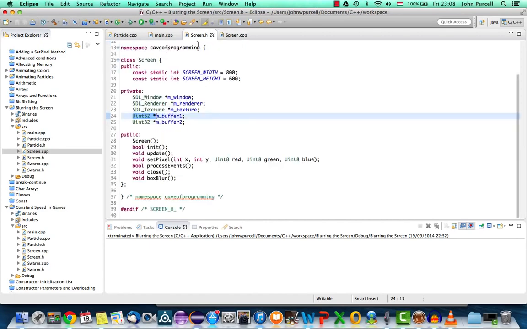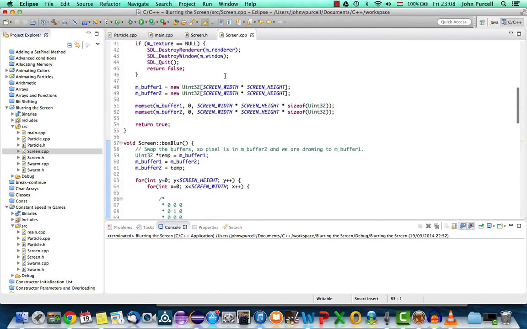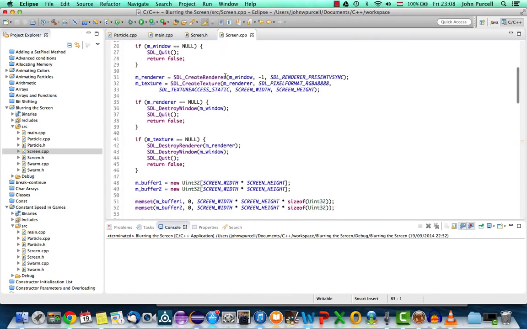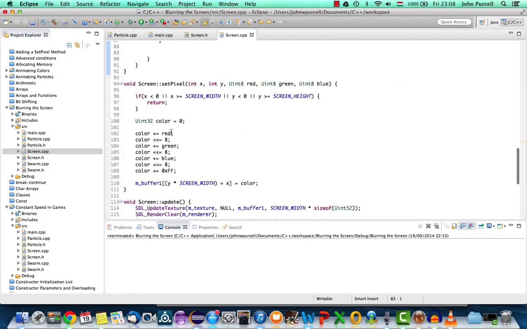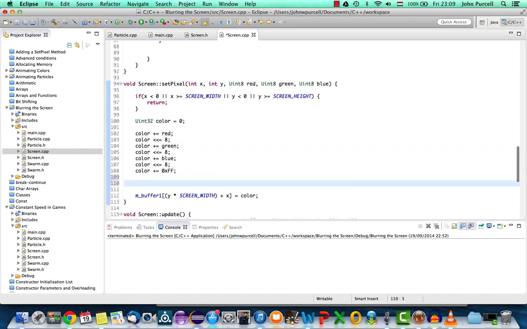So let's take a look at setPixel actually, because in there we see how the colour information maps to an integer. We see that we've added red here and then shifted red a byte along to the left, and then green and then blue. So I think the format here is we've got red, green, blue, and then alpha, which is a transparency that we're not using.